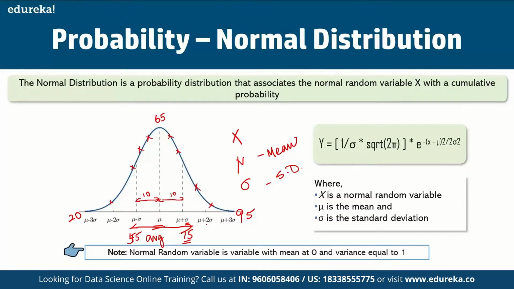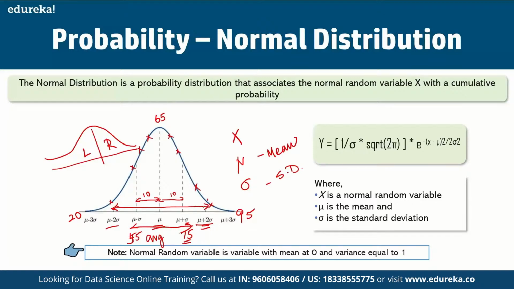So we do have 2 standard deviations and 3 standard deviations as well. So you go 2 standard deviations on the right and 2 standard deviations on the left. We're going to get the next value called mu plus 2 sigma. So this is mu minus 2 sigma, because in a normal distribution curve, we assume that the values are going to be symmetric. So both sides, the left side and the right side, would be symmetric. So here we have mu plus 2 sigma. Here it is mu minus 2 sigma.